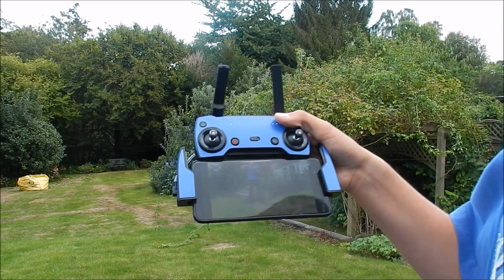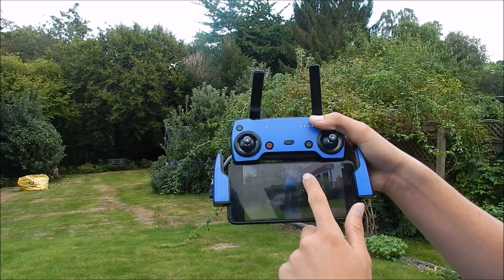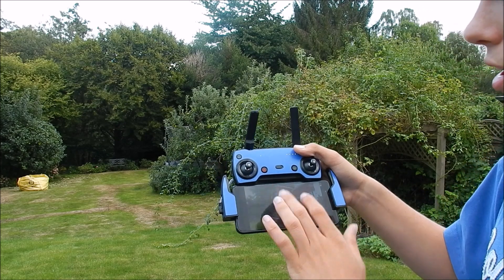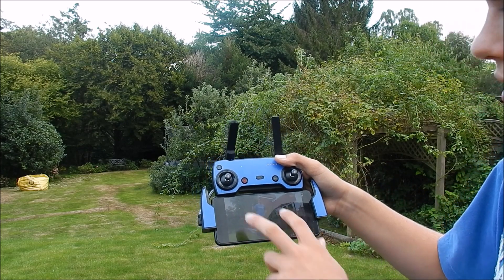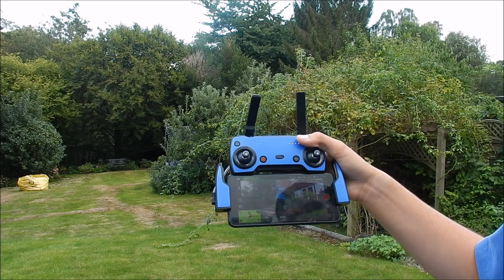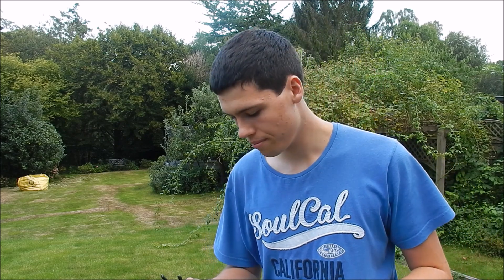And you'll see here, there are literally no issues at all — it's going to be working fine. I've been using the new cable for about a week now and I've had absolutely no issues at all. Before, I was getting disconnects about every minute or every two minutes. Now I haven't had a single issue, so it's solved the single biggest problem the Mavic Air was causing for me.